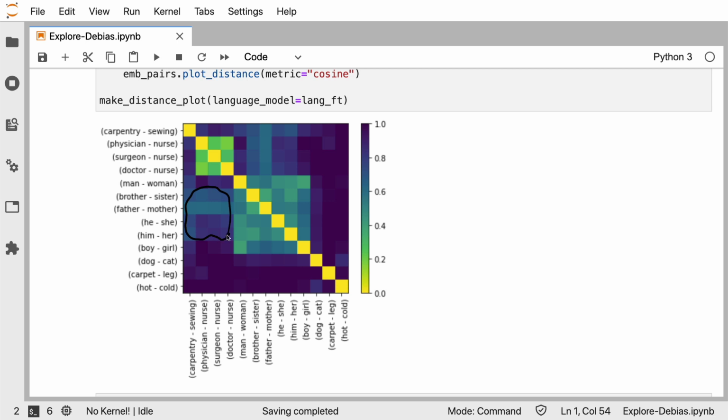But what I am worried about is this. I would hope that there is no similarity with regards to this gender direction when we're talking about doctors and nurses and physicians. Gender should not play a role there. However, we do see that there is this correlation. And I can argue it's not just due to coincidence. I have added some completely unrelated words here, and we indeed see a very dark color on this axis as well as this one. So the correlation, if you will, that we see here seems to be embedded in the word embeddings, and that's not a good thing.